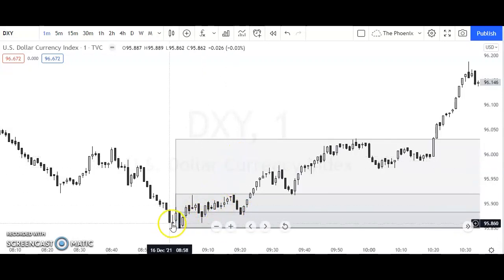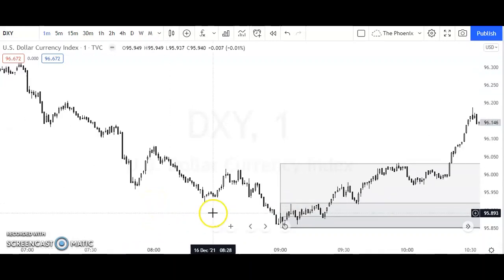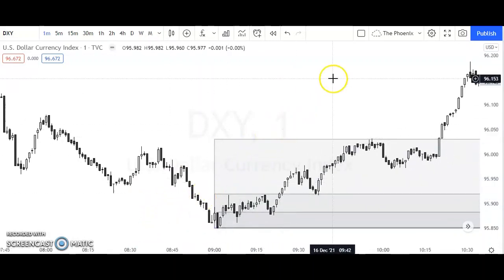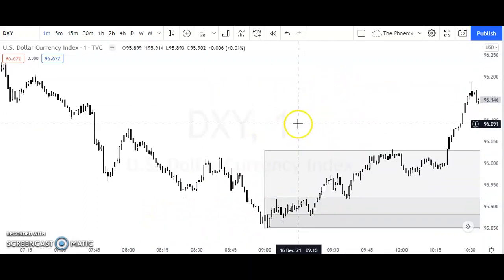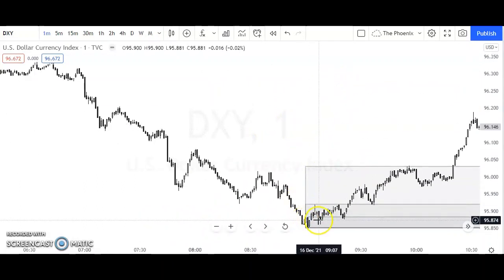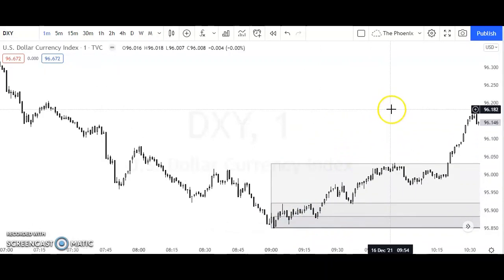But if you were to actually take your entry from this side of the price action, you'll be taking a risk entry, because the truth is you do not know if price is actually going to go further in the direction that you're wanting it to go, because in taking the entry here, we're expecting bullish price action.